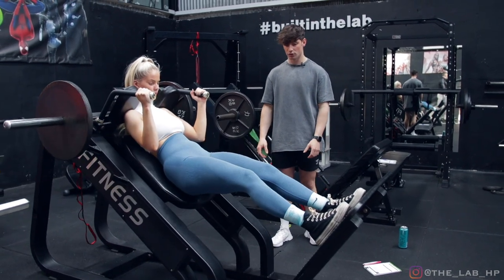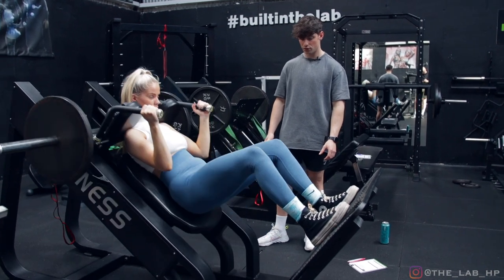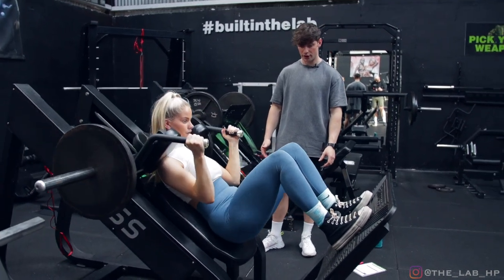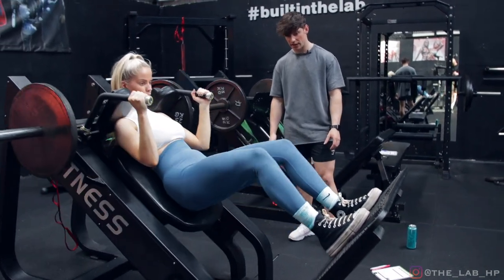Good, nice and slow now, really control that way down. Good, two, three, good, slower now on the way down. There you go, four. Excellent. Last one.